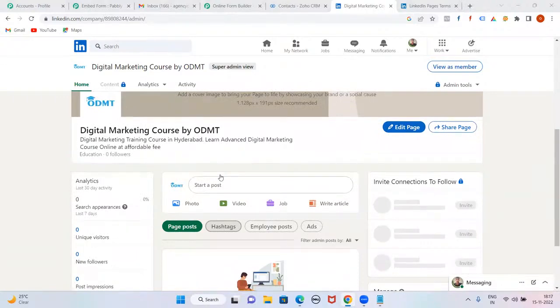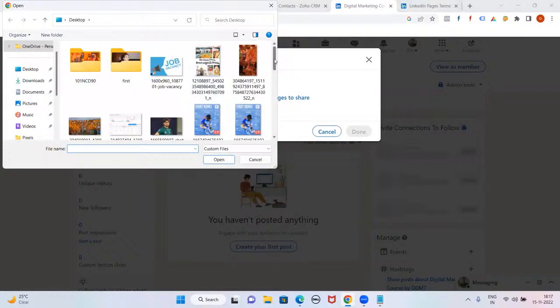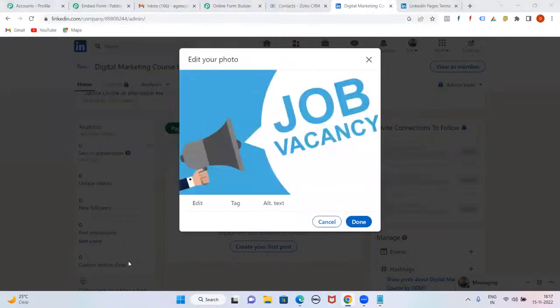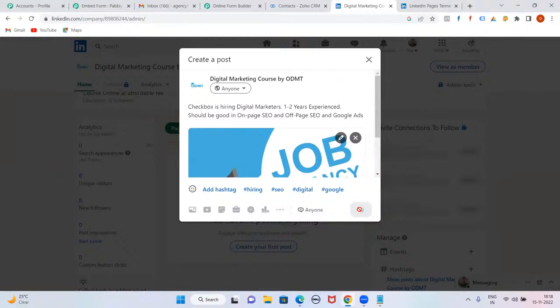But we are using this for a marketing purpose because we have to run ads. That's why I'm using this. So first I want to make a normal post now. There is a job opening. Generally, you will be making creatives, but I'm just writing. Today I mentioned checkbox. Experience. Just mention. So this normal post I'm creating here for explaining the ads better.